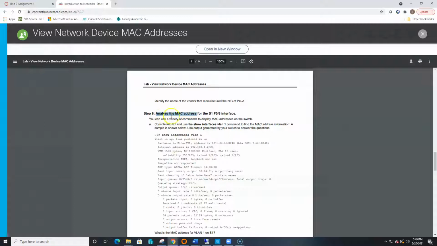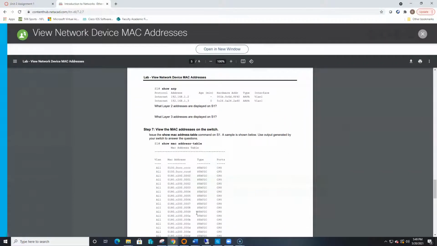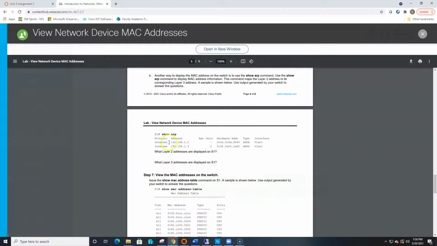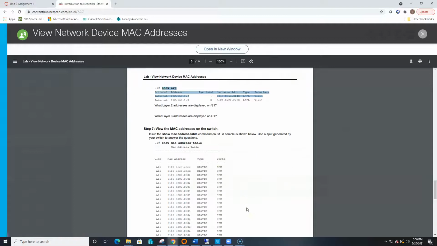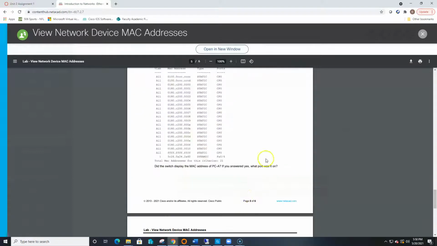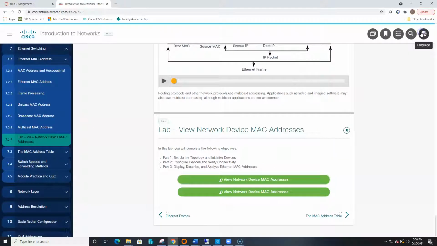Here they have you specifically looking at the MAC address for the F0/6 interface, and here they've got you using the show arp command to view the layer 2 mappings, from the layer 2 MAC address to layer 3 IP address. And that's about it. So not an extremely long lab, but an important one. A lot of basics there for you to learn.